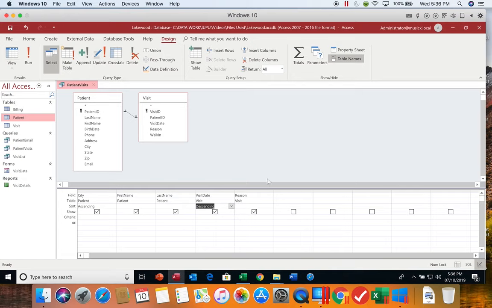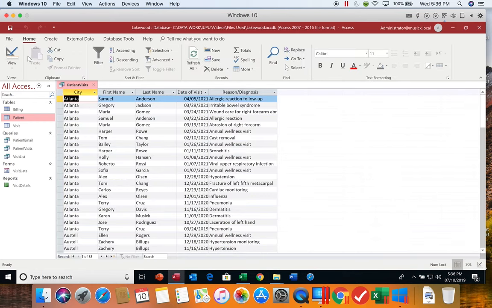So every time you run it, it will run the sort before you select the records, which is important with a few types of queries that we'll discuss later in the semester. And you can very easily see the sorts when you're in the design view. So that's usually where I do my sorting. So let's go ahead and save these changes. And we're going to look at a few of the sorting options.